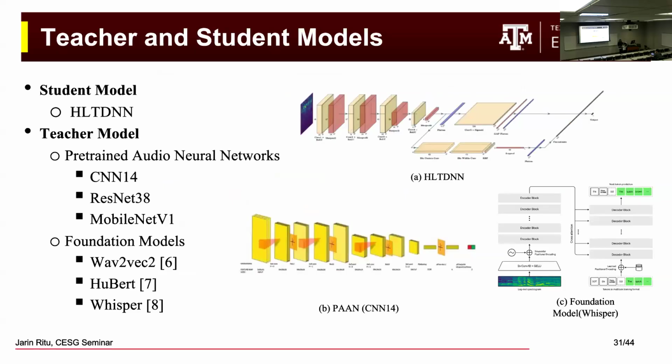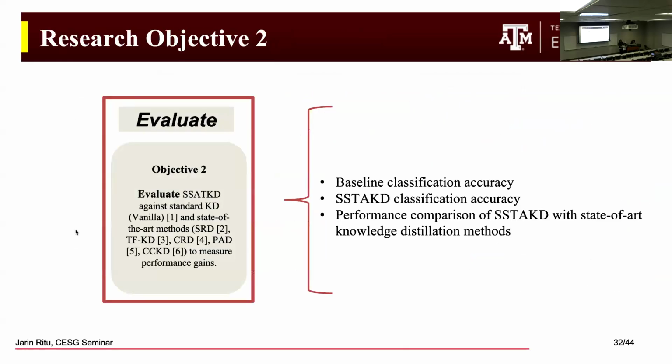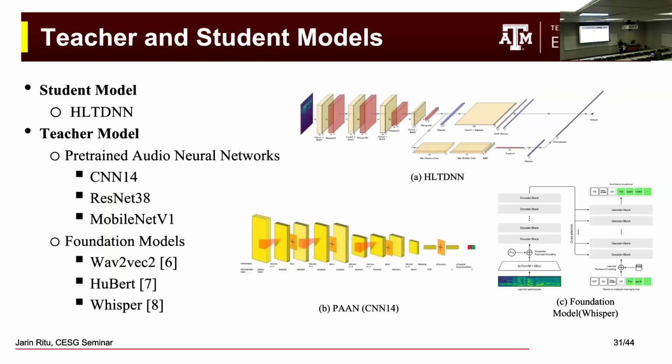Yes, so the student model here is a histogram layer HLTDNN. And for the teacher models, by pre-trained audio neural networks, I mean what are called PANNs. These are trained on AudioSet, which is a large audio dataset. It's kind of an ImageNet for audio, general purpose audio from the internet.